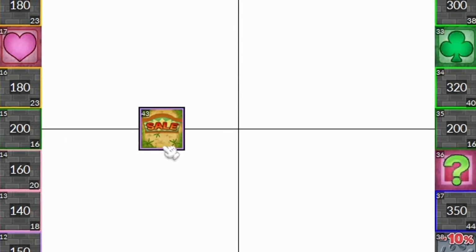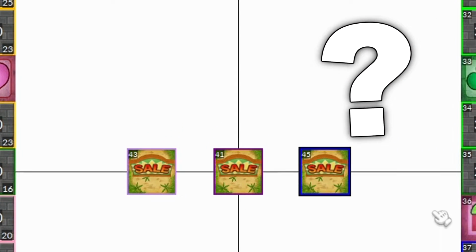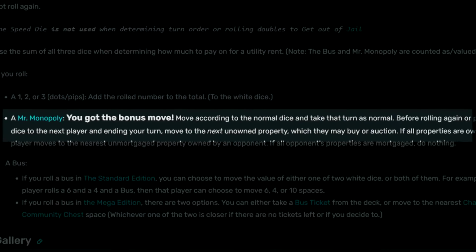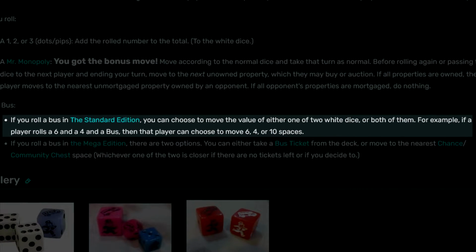To solve this problem, I would need to create 3 new properties out of the blue. But how could I do that without changing the board layout? That's when I looked to a house rule that has been in use in Monopoly since 2006, the speed dive. This red sucker does one of 3 things. Either it makes you move faster, warps you to the next unowned property if you roll a Mr. Monopoly, or gives you more control over your movement if you roll a bus.